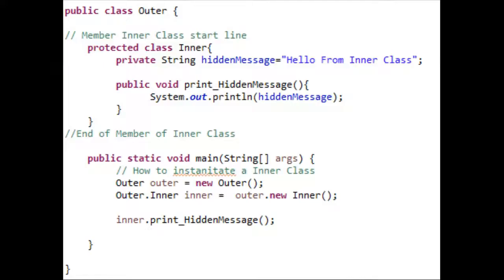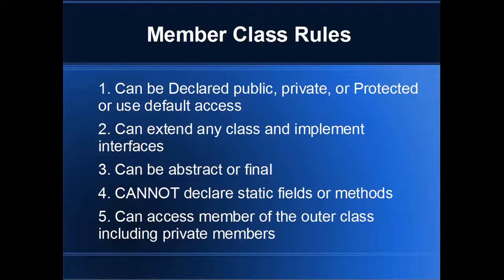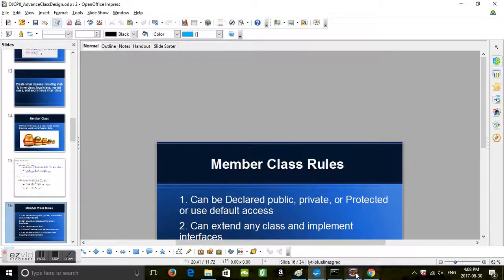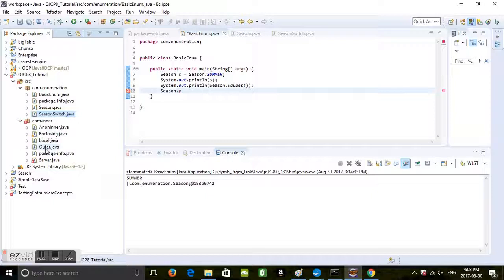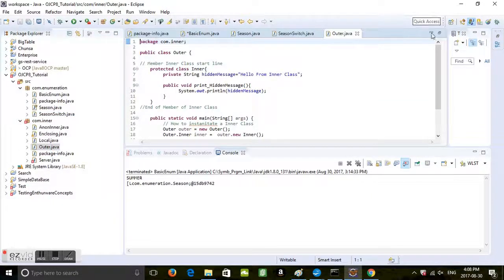We're going to go to inner, outer, and we'll do a quick run here. As you can see, it prints out hello from inner class. All right, let's go back.